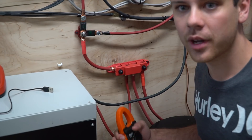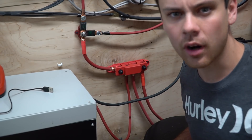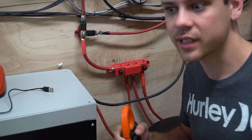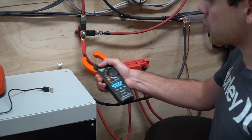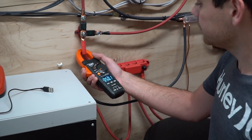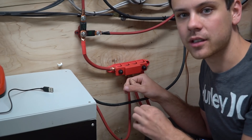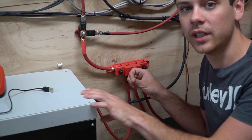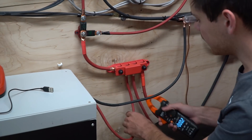Now we're going to figure out how the current is flowing through the entire 14 kilowatt hour battery bank. I want to ensure that all batteries are being discharged at the same rate so that when you hit a low voltage disconnect, all the batteries are at the same voltage — that's very important. First, let's check the main battery cable: we have 50 amps, which is what's required to run our loads. We have a bus bar with three terminals connected, but each battery pack is a different size, so there's going to be a different internal resistance. The BYD is a small pack at only 3.76 kilowatt hours, so it's not going to be providing as much current as the other batteries.